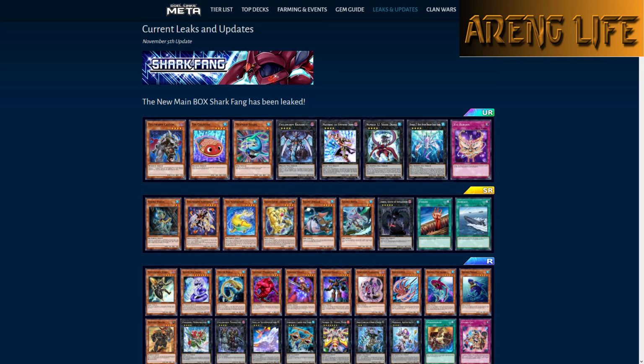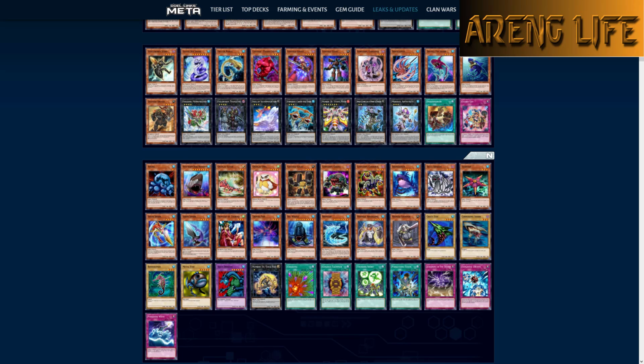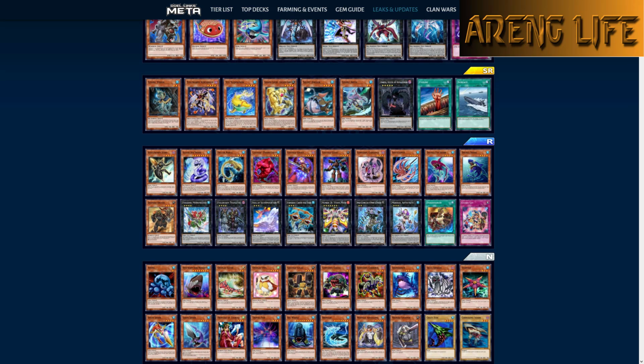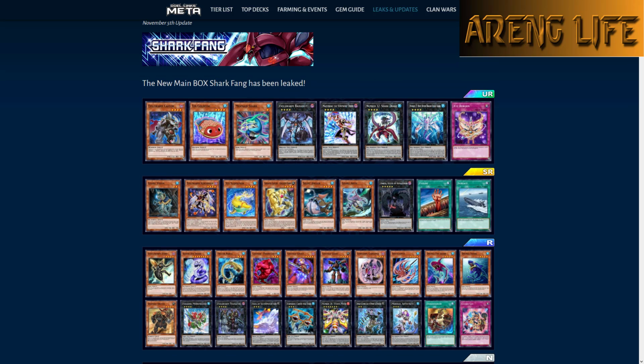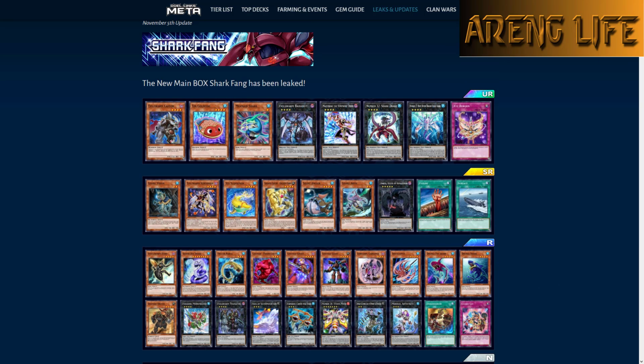And let me know what you guys think of this new leaked main box. I want to know what you guys think about it, and if you guys have any ideas for cool plays. You guys basically have seen all the support cards here, so let me know if you think anything in here is somewhat decent and playable. I'm actually really curious to see, especially if you got some ideas for some of these rares, because you never know when some of the rares become good, but whatever.